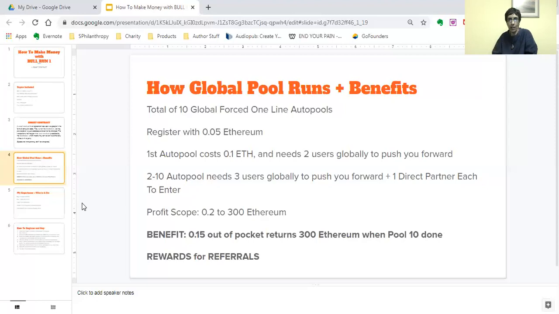Now, I know you might pay a bit more than that if you open positions under you, because you have to register with 0.05 Ethereum, but let's keep it simple for the moment and say for roughly $26 to $30, you have potential earnings of just under 40,000.